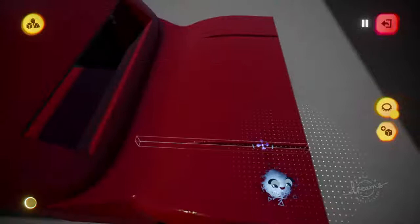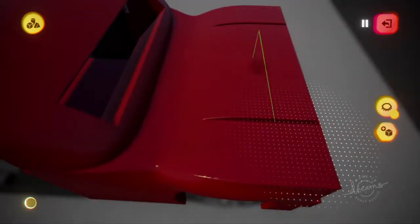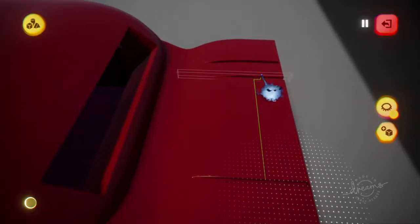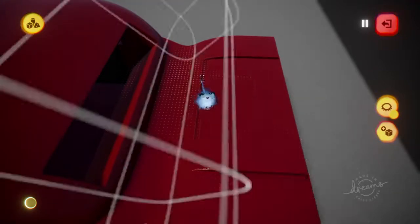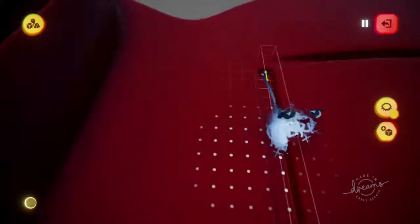And then we're going to need to basically cut out a trunk. Almost, not quite.